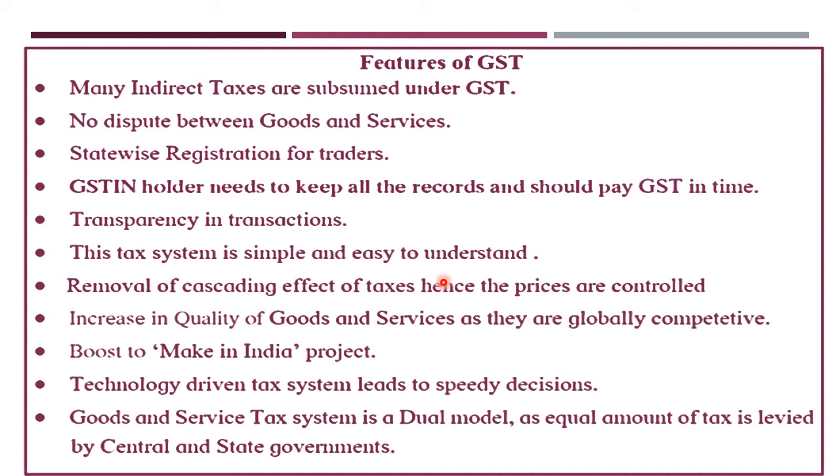All this happened before, but now the full country is under one tax system, and for a particular product throughout India the tax will be the same. It's not like in Maharashtra that product has a different tax and in Kerala a different tax. Throughout the country, a fixed type of product has a fixed rate of tax. So these types of manipulation in prices of products won't happen.